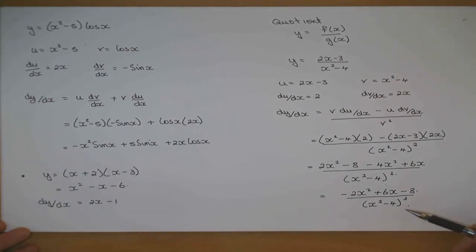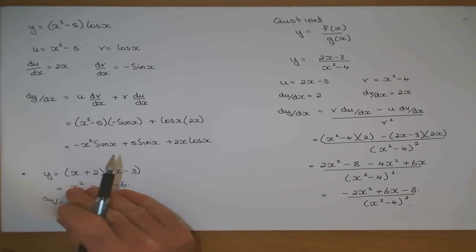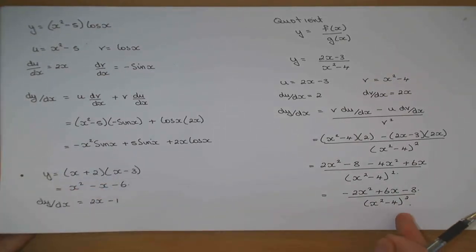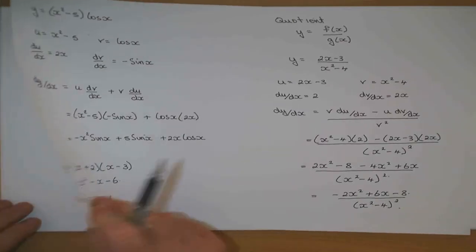Now, we never multiply out the bottom, so we don't. What we try to do is factorize the top, yeah, and see if we could get an x squared minus 4 up there and be able to cancel it. You rarely can. You can't factorize the top there in order to get an x squared minus 4. It's not going to be in that as a factor. Do you understand what I'm saying to you there? So you would generally leave the bottom as a square, unless you can factorize the top and cancel, then you wouldn't multiply out.